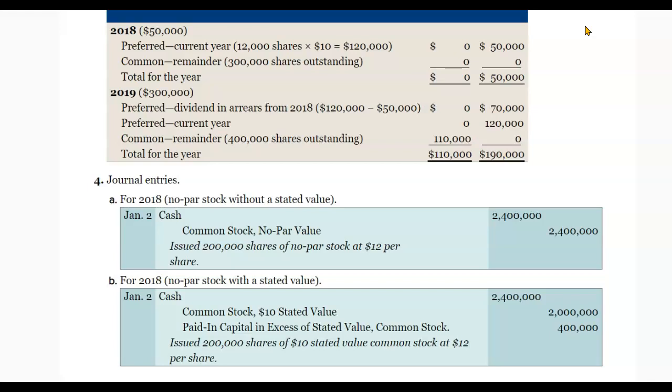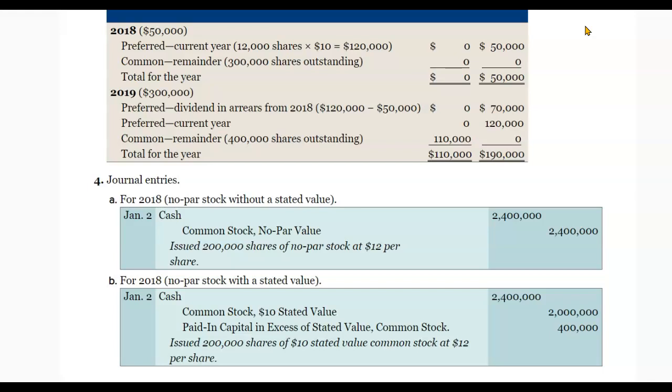Again, it's an accounting fiction, if you want to call it. In one case, since we have a par value, we only record par value in that account. The rest of it goes into a paid-in capital or an additional paid-in capital account. Here, because there is no stated value or no par value, it's all going to go into the common stock account. It is helpful for record-keeping purposes to keep track of what you issued at par value and what you received over and above. There are reasons why you want to keep that separate, but it's not always necessary. It depends on the circumstances for the company.